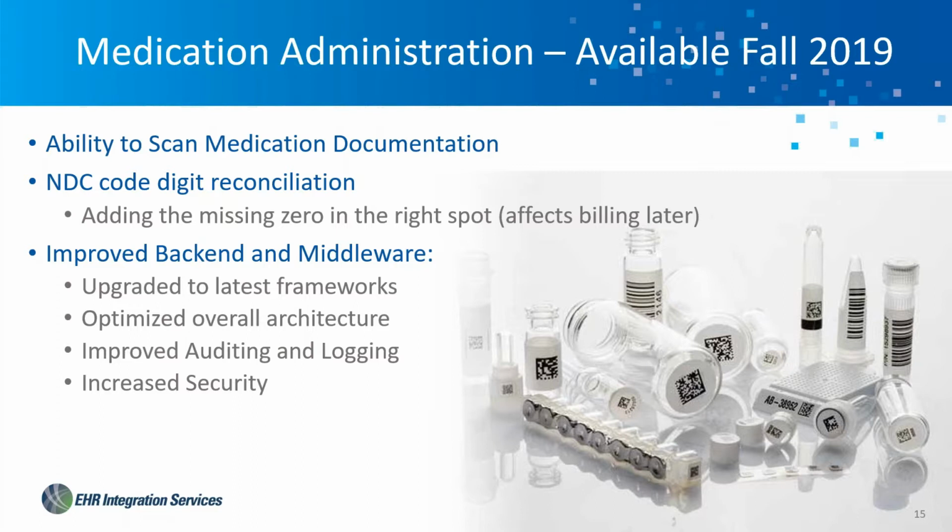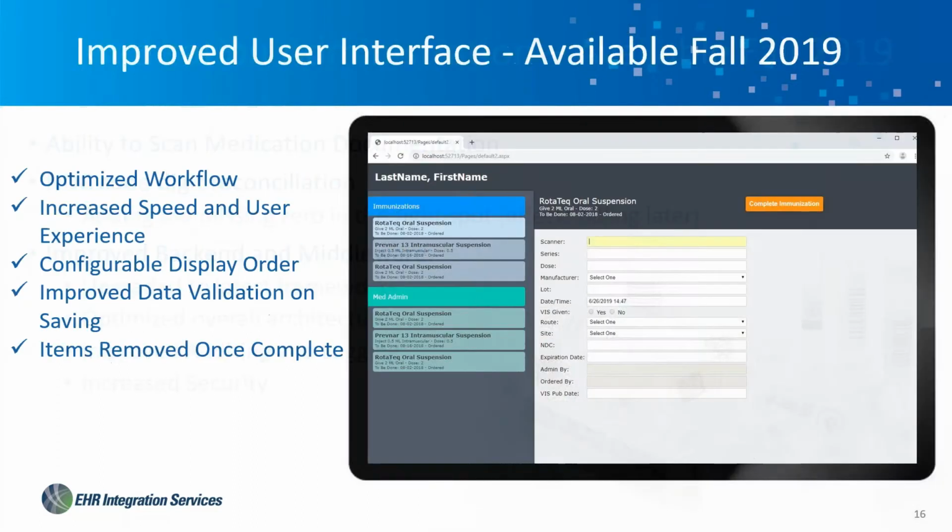Also as part of that is a brand new UI refresh. So from a user interface perspective, as you can see here, what Rochelle showed you was the immunization list, this area right here, and a listing of the immunizations. And then once you clicked on the immunization, it brought you to a different screen. We've heard feedback from our current client base, as well as just looking at the product constantly over and over again ourselves, in that we needed to optimize our own workflow, right? We can be even more efficient in our own application itself. And so we have this major redesign that we're doing right here.